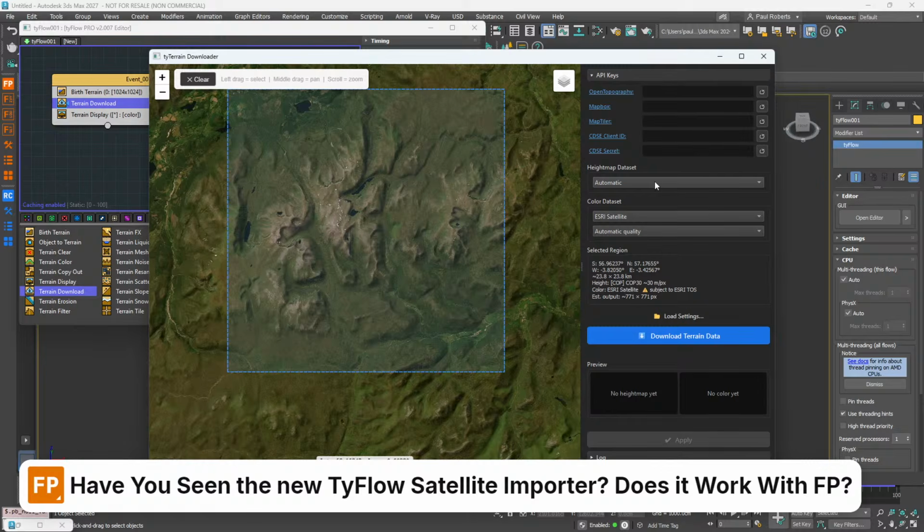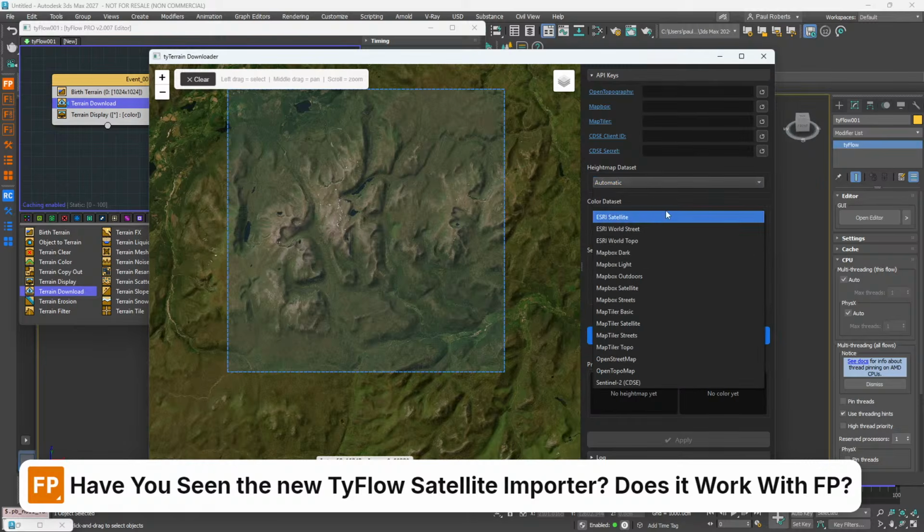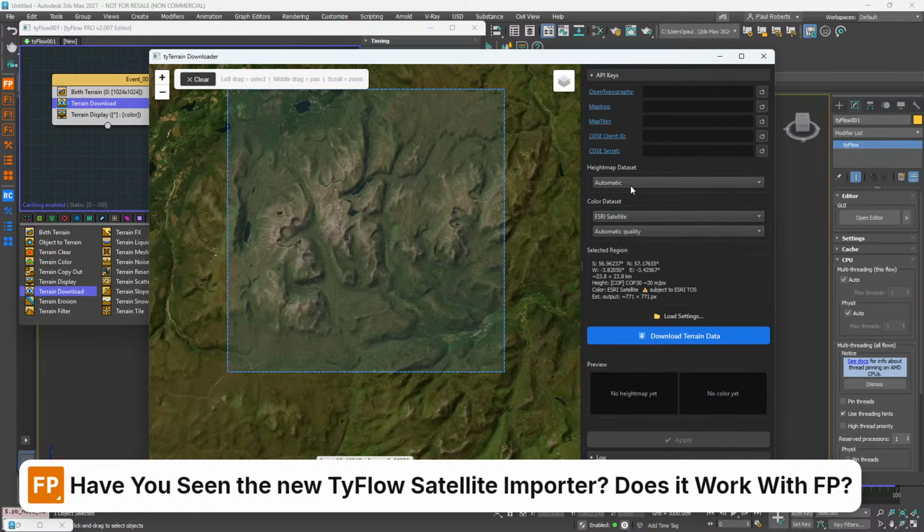And then the other things you might want to look at on the side here are the height map data set and your color data set. So where are you getting your color textures from and where are you getting your height map textures from? In terms of these, automatic is probably a good option. These are different levels of quality, and basically it's how much space in real life a pixel represents.